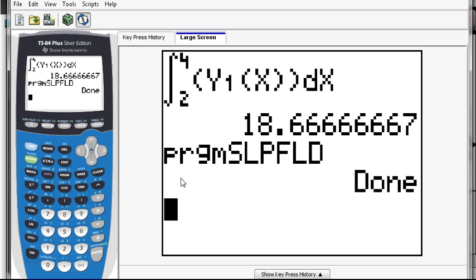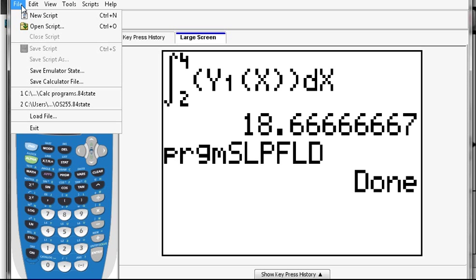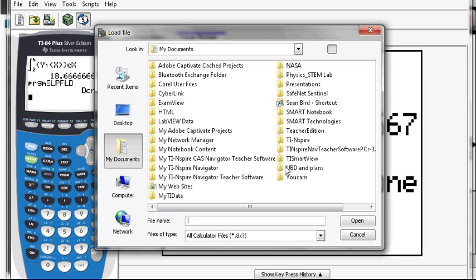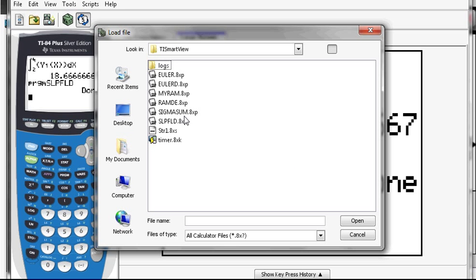So here's an 84. Got another program that I installed. This is the TI-Smart View for the 84. How did I get this program on there? I loaded a file, and this file was shared with the TI-Nspire Google group, and so I put it under my Smart View, and there was a file called Euler.